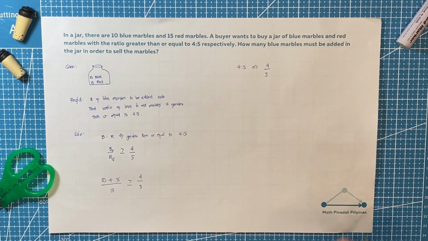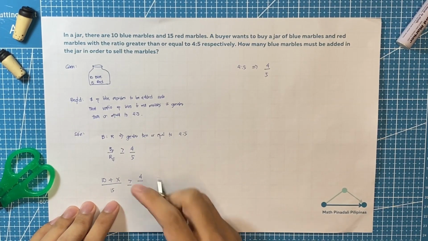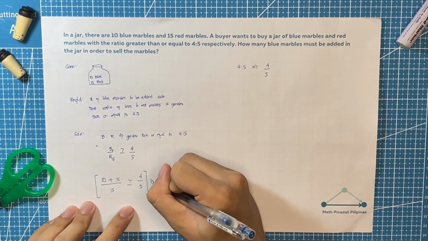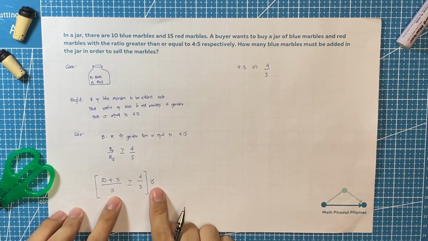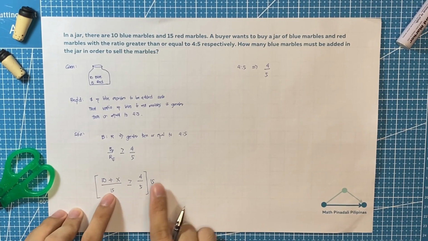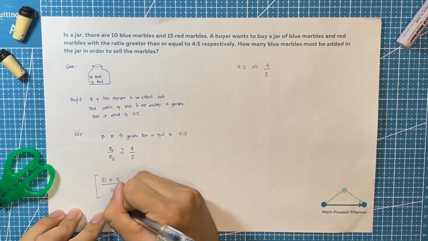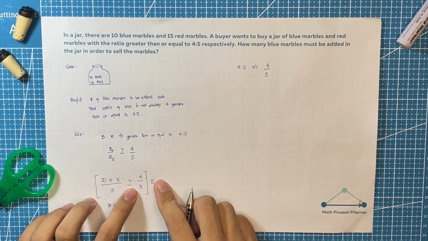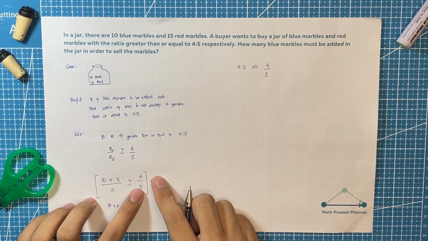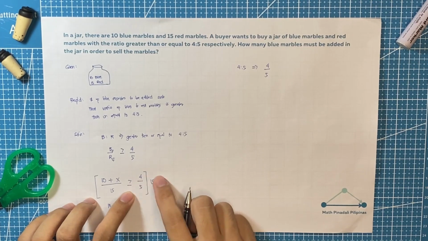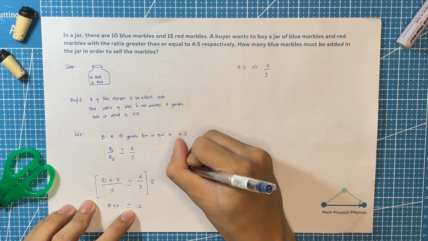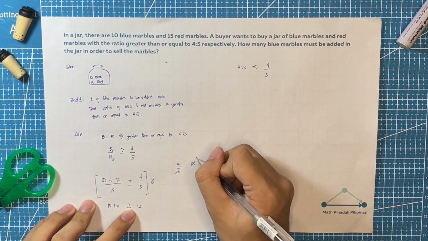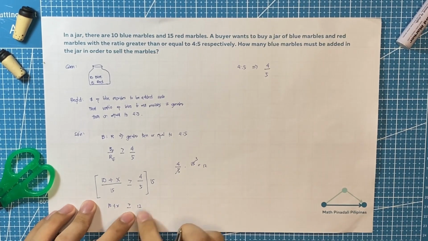Now, our approach again to this one is to eliminate the denominator, and we can do that by multiplying both sides by 15. So, that would be 15 times this expression, makakancel lang yung 15, so this would leave us 10 plus x. That would be greater than or equal to 4/5 times 15. Kakancel mo siya, magiging 3 na lang. So, 4 times 3, that's 12. Kaya nakuha natin yung 12.